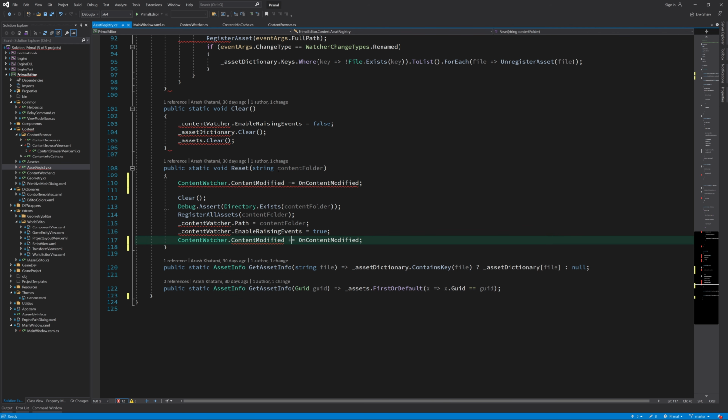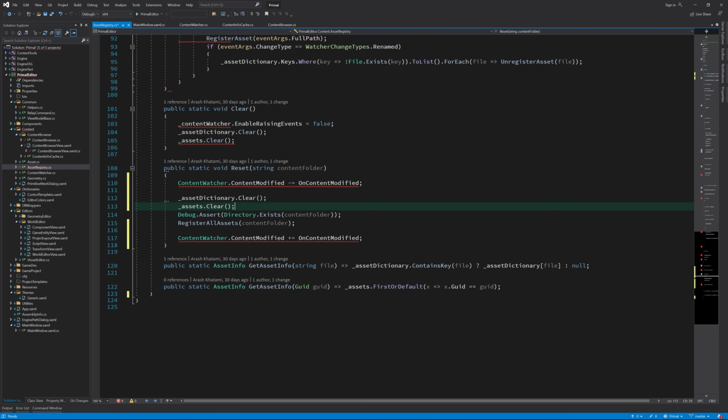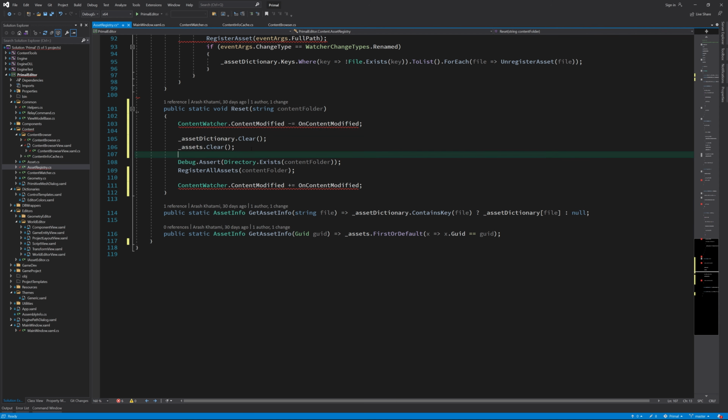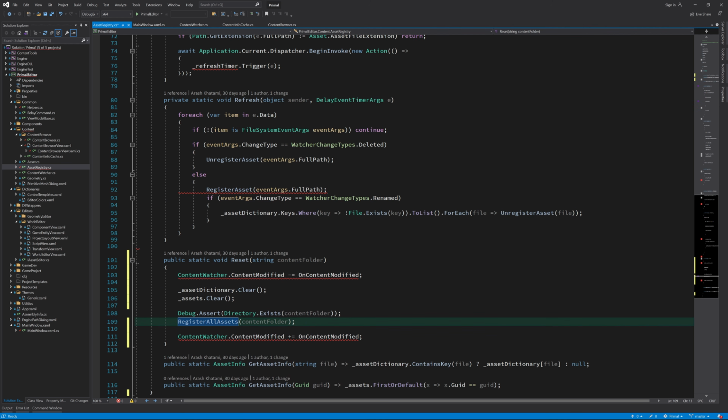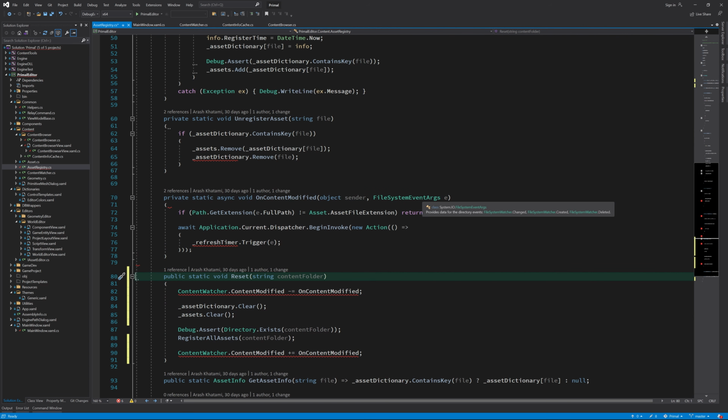This time, because this class is static, we only need to detach the event handler temporarily when we are opening another project. Let's also remove the clear method since we don't have a reason to call it separately. I moved the lines that cleared the registry, dictionary, and collection over to the reset method. We can get rid of this refresh method too, since we are not using a refresh timer here.